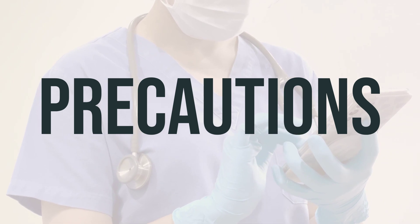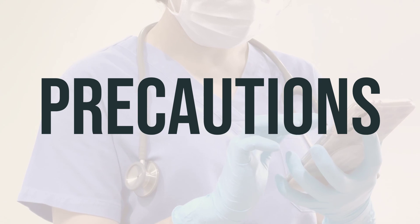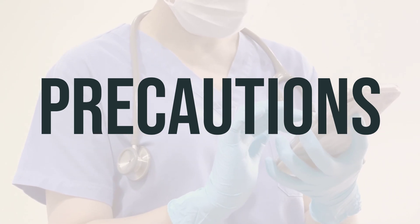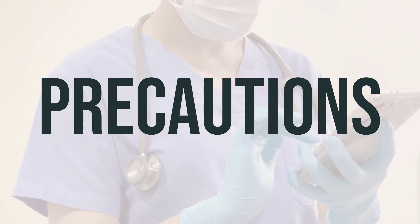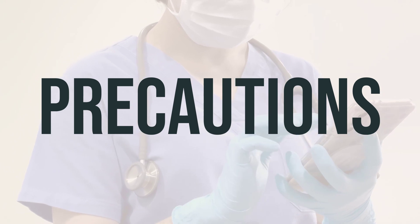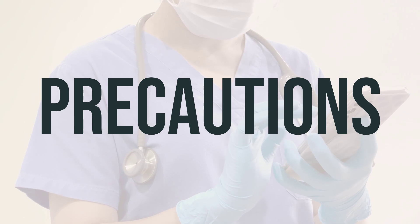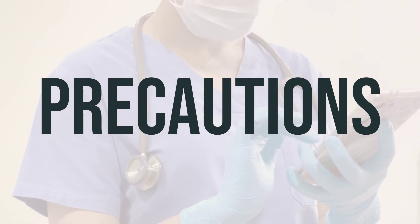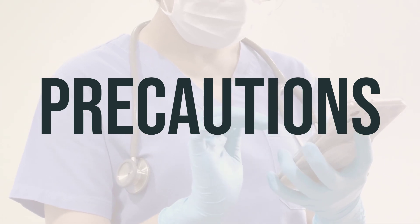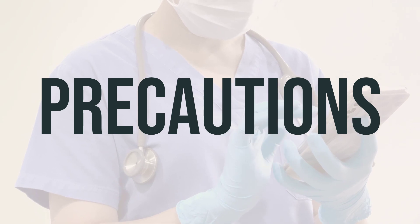If you have diabetes, be aware that this medication may affect your blood sugar levels, so it's important to monitor your blood sugar regularly and consult your doctor if you experience symptoms of high blood sugar. Furthermore, if you are planning to have surgery or will be confined to a bed or chair for a long time, it's crucial to inform your doctor as these conditions may increase your risk of developing blood clots. It's also important to note that this medication may cause dark areas on your face and skin, and may also affect your vision if you are nearsighted or wear contact lenses.